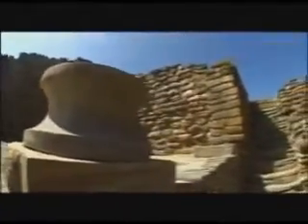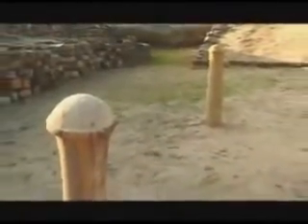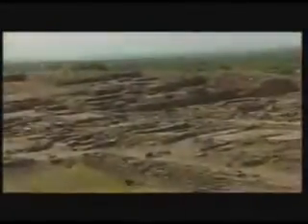These wonderfully cut circular bases of the pillars raise questions — what kind of heavy machinery did the people use during those times? And these two pillars here — was this a gateway to welcome the Gods? And these huge doors with robust locking systems. From where did the Dholavirans acquire such superb engineering skills? Questions like these still lie unanswered.